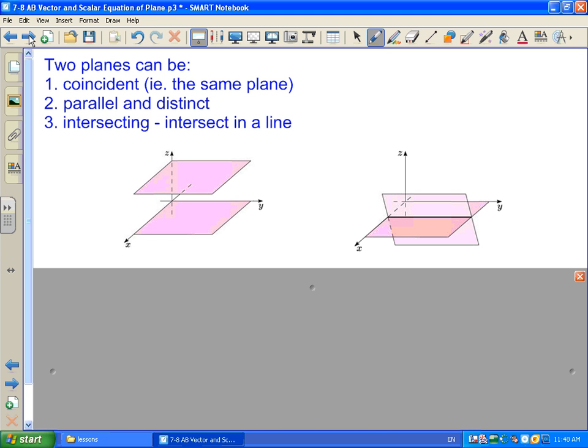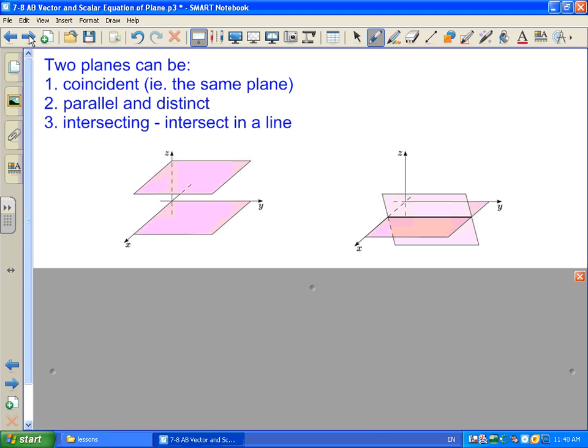You could have skew lines if you had 2 lines in 3 dimensions. You could only have skew planes if you had another 4th dimension. So we don't have the possibility of having skew planes here. The one plane is on a train leaving New York, and another plane is on a train leaving, and they just don't match up. They miss each other somewhere in the middle. So these are 3 possibilities, the same possibilities we had way back in grade 10 when we did two equations of lines.